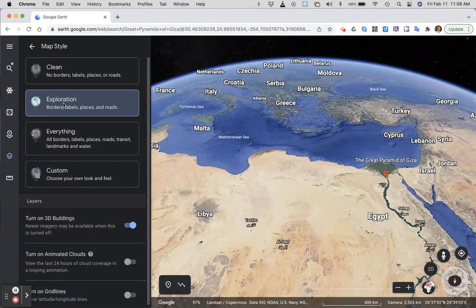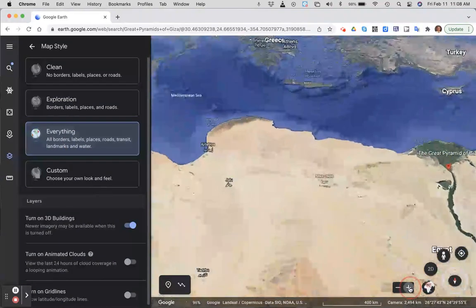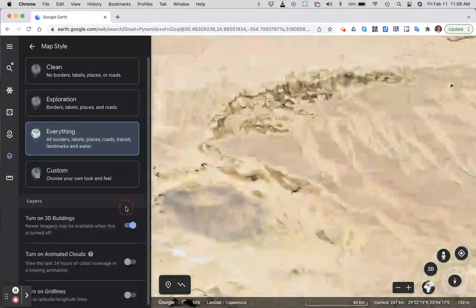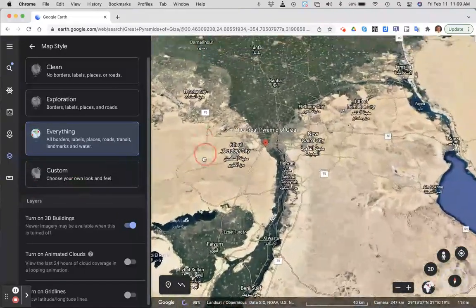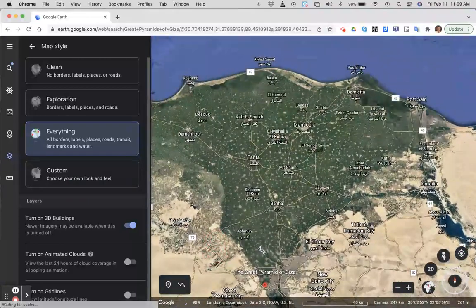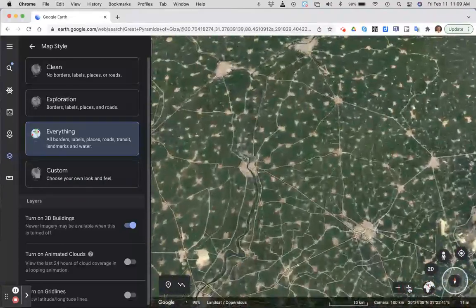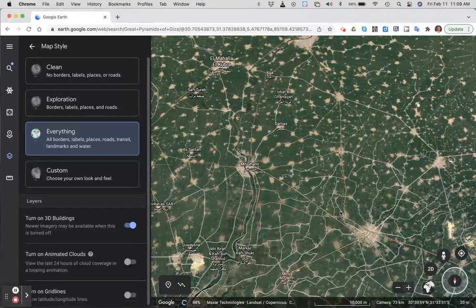It shows us different layers where the country borders are, pretty much all of the man-made features, which we know from our geography, we call it a political map. Okay. This, we would have to zoom in a little bit, but it shows the roads. It shows different transportation routes, landmarks, water, tons of this is like everything that Google Earth will show us. And then also you can customize.